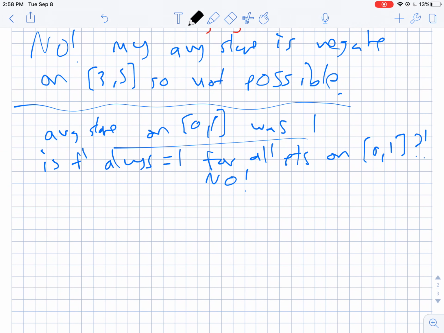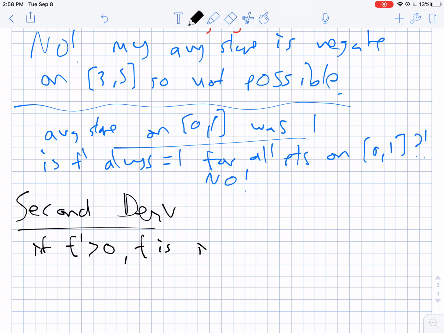Let's talk about the second derivative then. Okay, so here's what we were just talking about. We're going to go back to the start of this, because what we said is that if your f prime is positive, that meant that f is increasing. If your f prime is negative, you don't have to write this down again because you obviously did above, your f is decreasing.